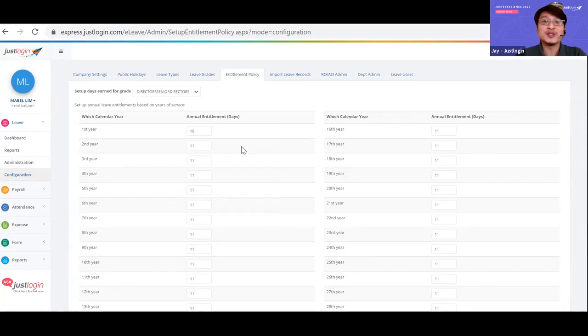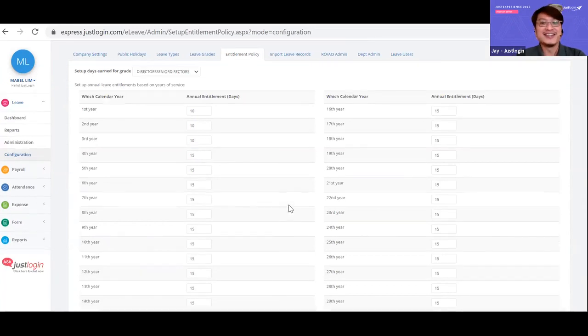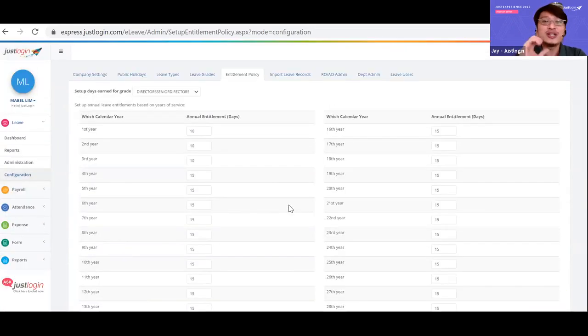This one is quite common also. It may not necessarily be 1 year of service plus 1 day of leave. You can actually set maybe 10, 10, 10, and only in the third year or the fourth year, then you jump to 15. So these are all the configurations you can set, right?